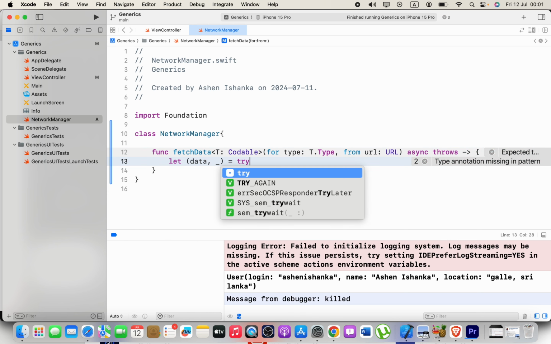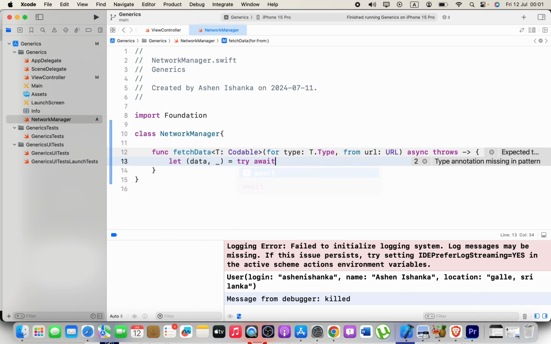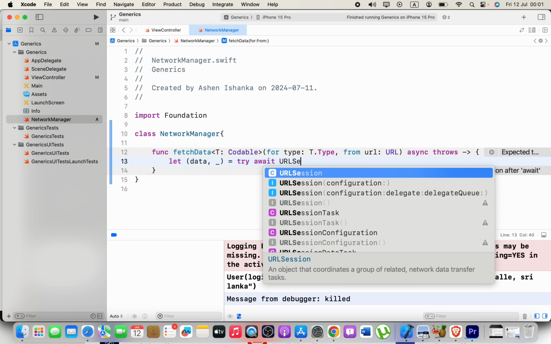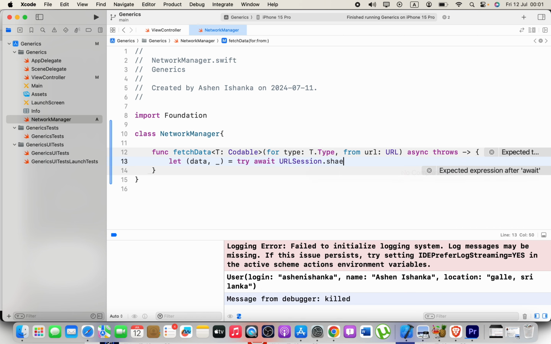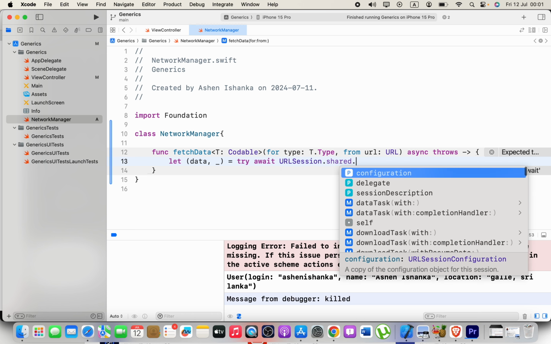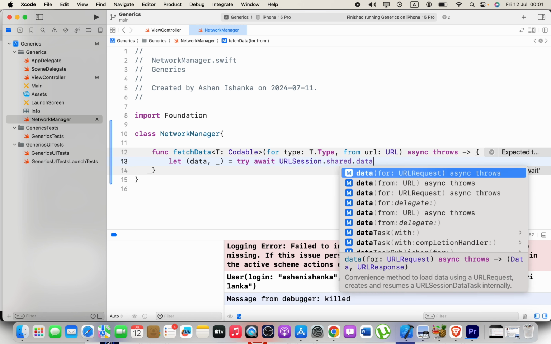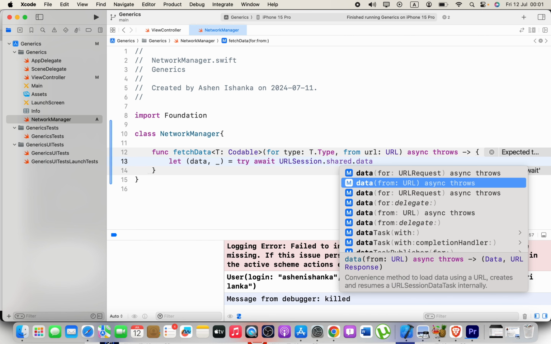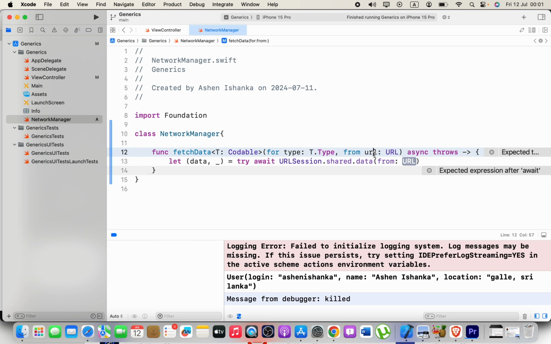Now we are going to say try await, because we are going to wait until this URL session is done. We are going to say URLSession.shared.data, and data is from URL. So we have brought this URL to here.